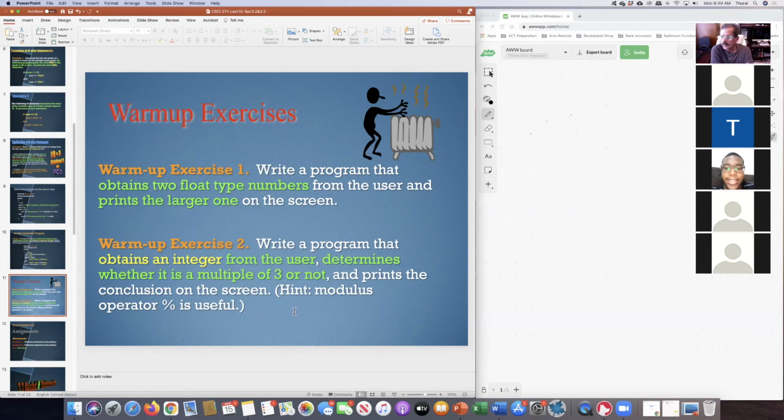And so I hope this time more of you will try. This first exercise can be done with 2 if statements or 1 if-else statement. So I want you to write it with 1 if-else statement.